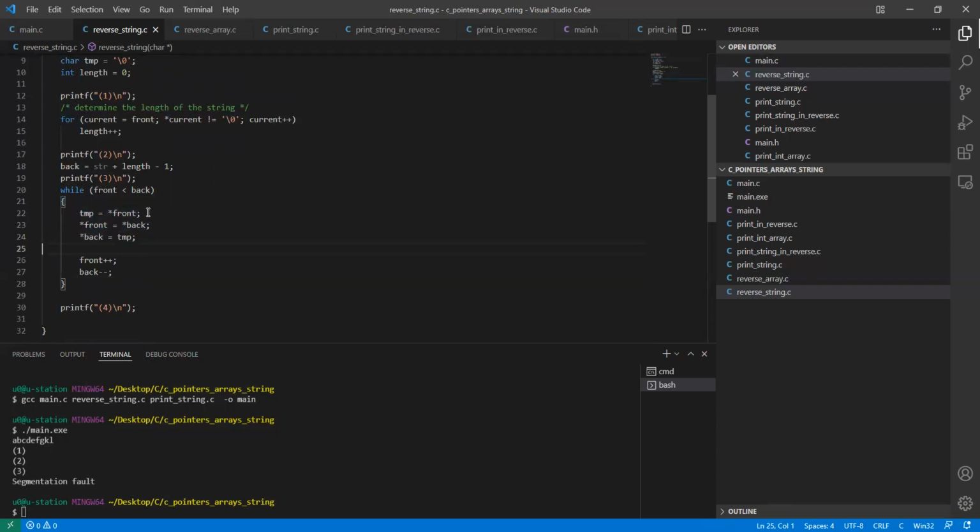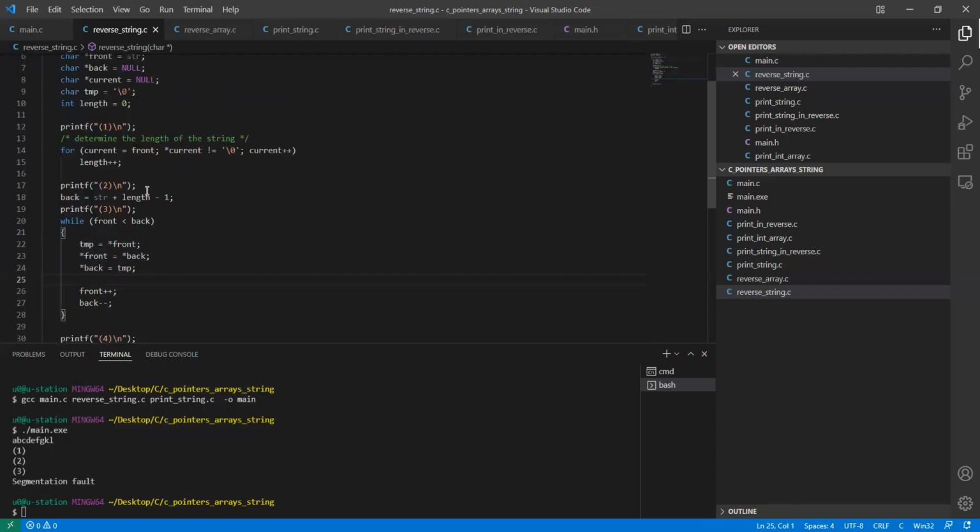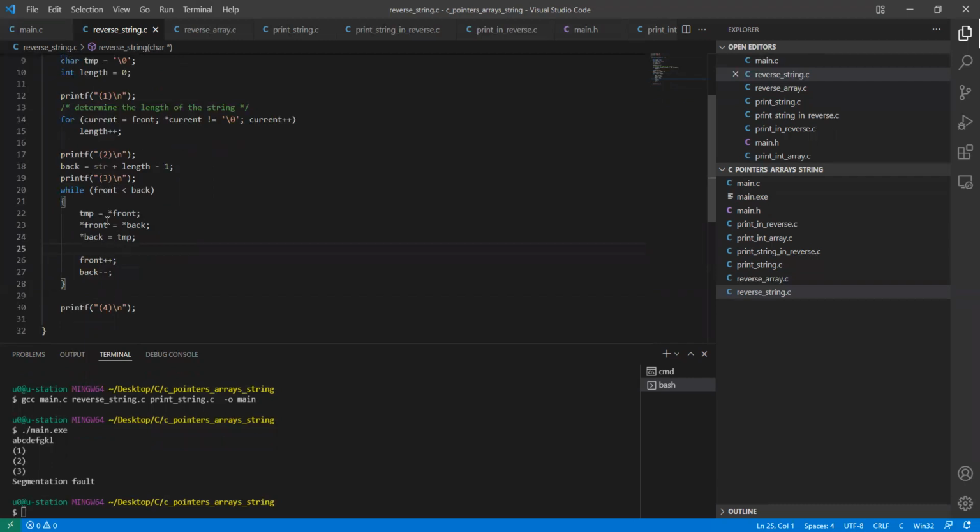Let's see why it isn't working. So we set the temp to front, then the front to the back, and the back to the front. And after that, we move the front forward and we move the back backward.